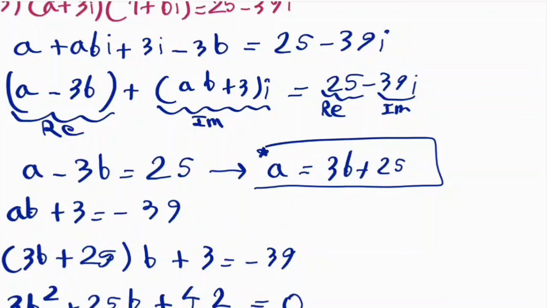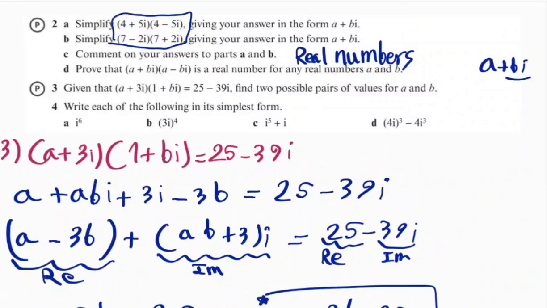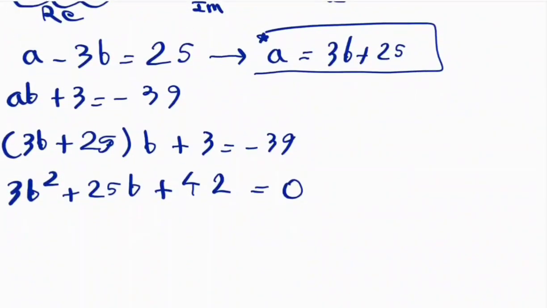So now we can solve this to get the values of b, and once we have found them, we can then use them in order to get the values of a, because we are probably going to get two values for b, which means we will also get two values for a. And even in the question it says two possible pairs, so they've already given us a hint about that. Now let's solve this equation. I'm going to use the quadratic formula for this equation.